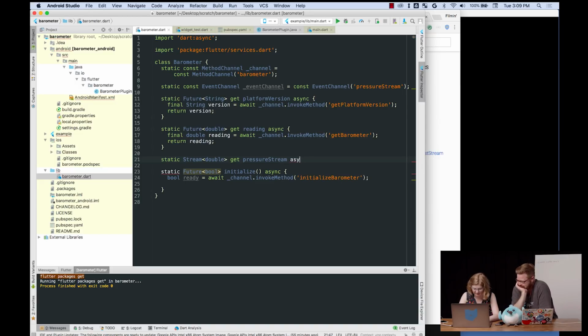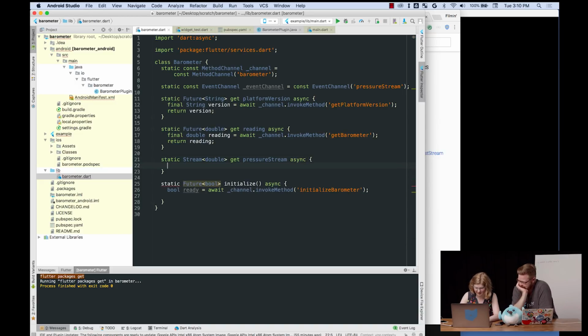So we're defining a getter, which is a little teeny function that'll return a stream of doubles. And is the getter itself going to be asynchronous? It's not. Okay, sorry, I was in future mode. The getter is just returning a stream, and the stream will receive updates. But all our other methods are async too, right?